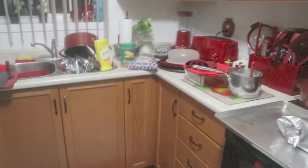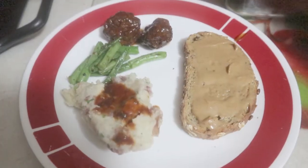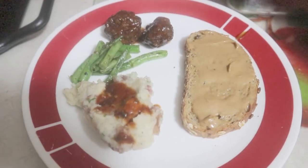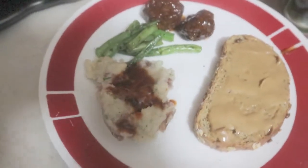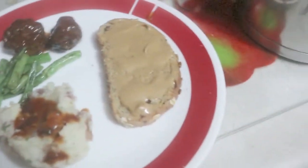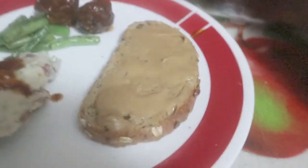When my sister makes a whole meal and a whole mess, and all I want is this. I couldn't let my sister's hard work making that HelloFresh dinner go to waste, so I'm having some of that tonight. And then for dessert, I thought I would have a nice slice of rye toast with some peanut butter. Taking a little bite of dessert first. I love when the bread is hot and then you put the peanut butter over it so it melts in there. But yeah, I'm gonna go have dinner now.